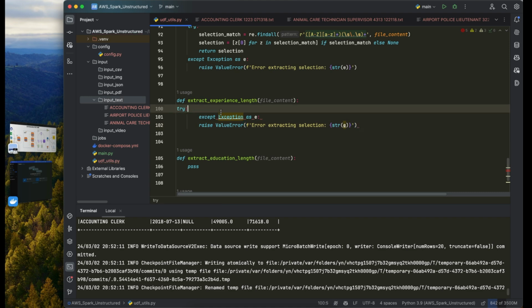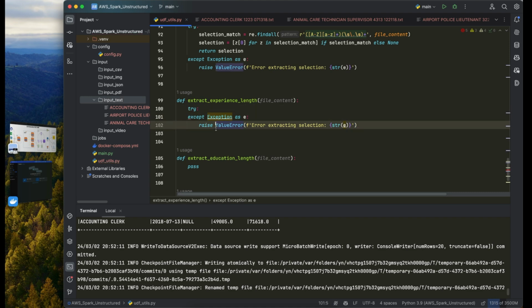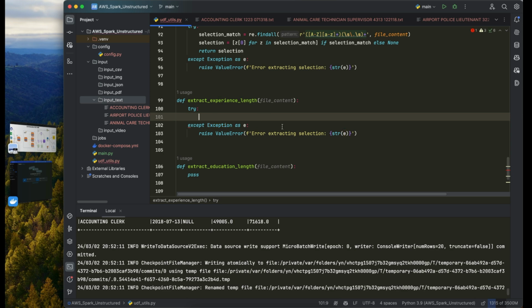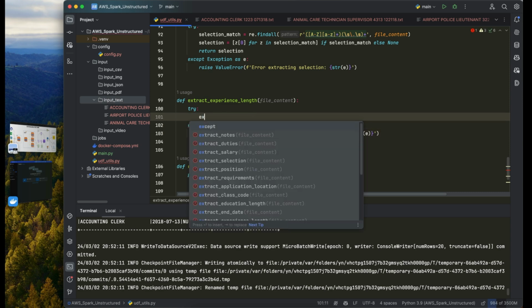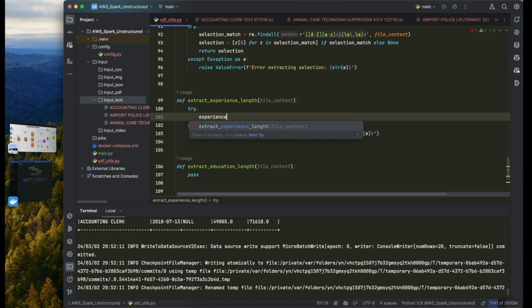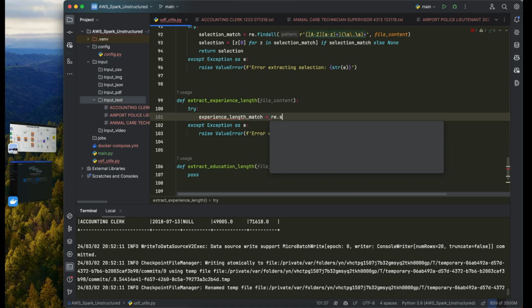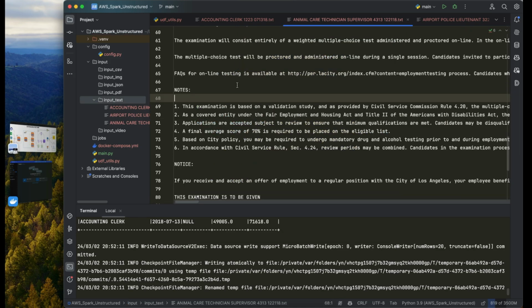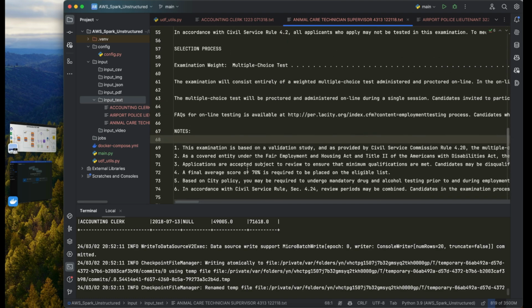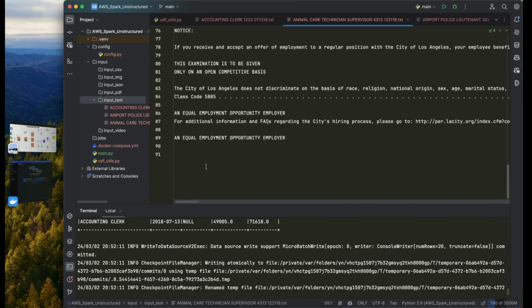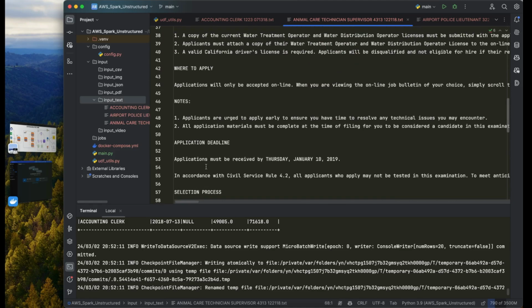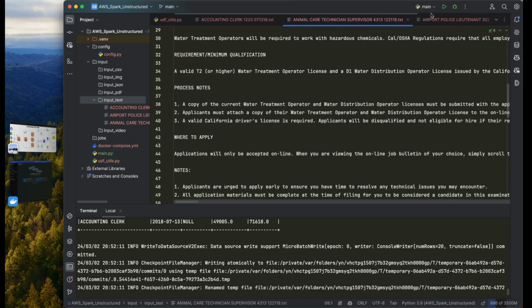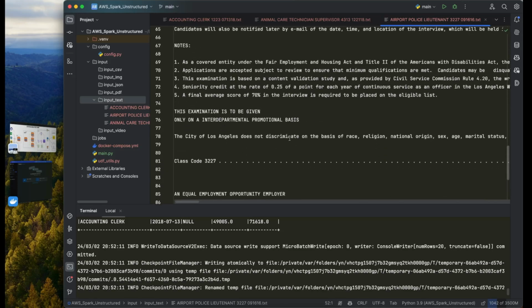All right, I'll just get this back here. All right. Good. And in my exception here, this is going to be experience length. If I can only type length. All right, so I'm just going to do the same thing, experience length match. So for the regular expression, basically what I'm looking for in the experience length is something like this. I'm looking for something like, where is it? Let's see the minimum qualification here. What am I looking for? So let's look for something else in this case. I think we should have something like that here.